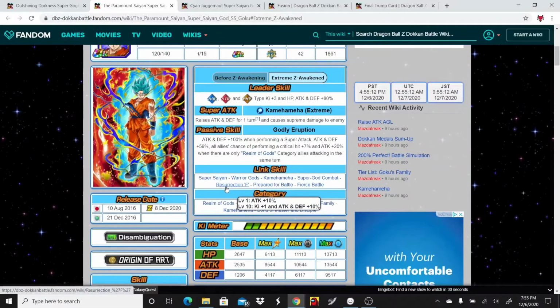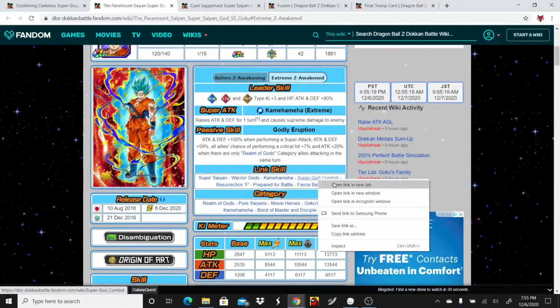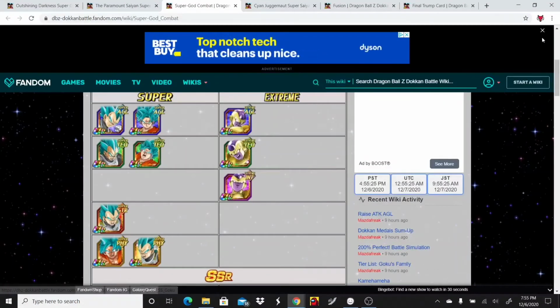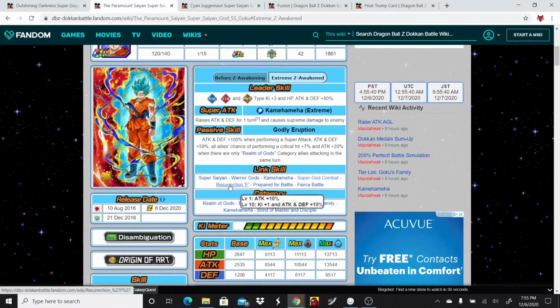Even these are the 2 links that should have never really been added into the game, because let's look at Super God Combat. This is it right here. Just the Resurrection F units. And you can't even run... You can run Goku and Vegeta together, and that's it. That's really it. So that obviously sucks a lot. And then Resurrection F, same deal.